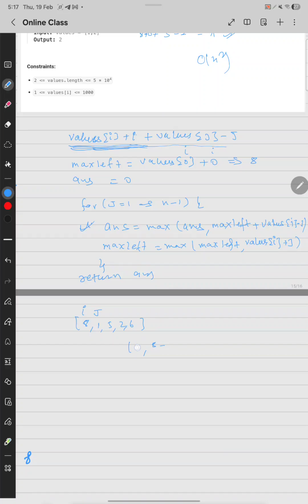Our answer is 0, and our max left is 8, and the value is i minus 1, okay. So our answer is 8. Our answer updates to 8, okay. So what is that max?